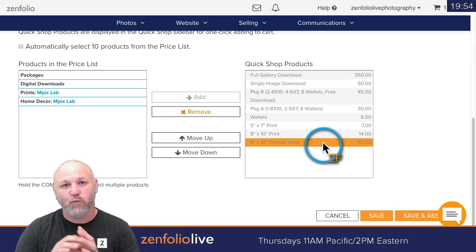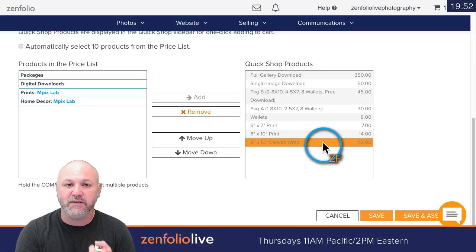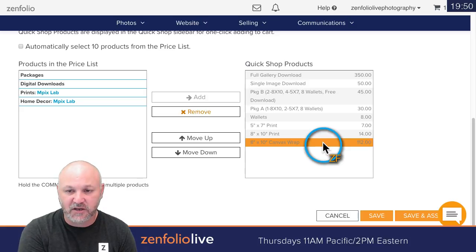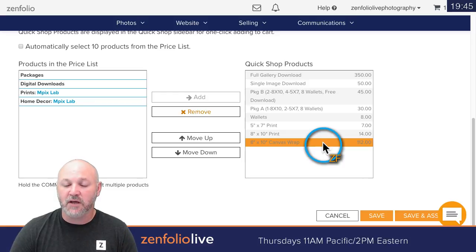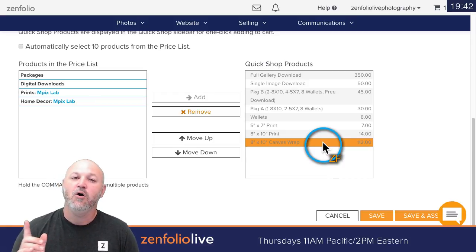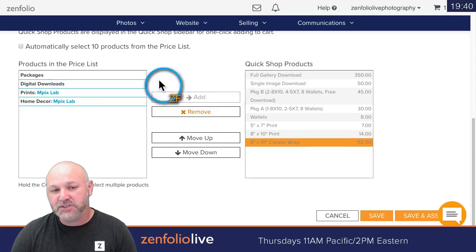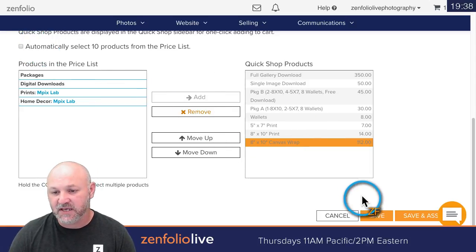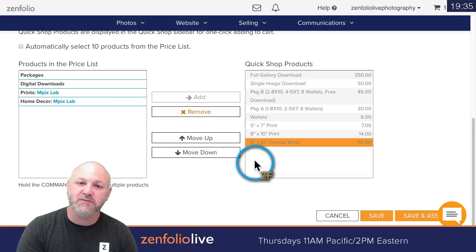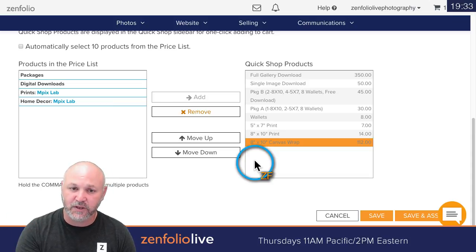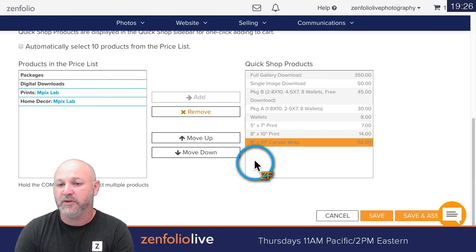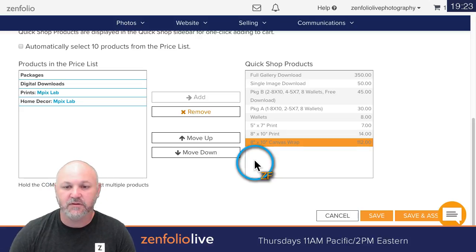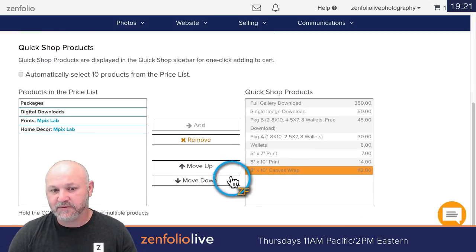Now you can definitely put this in whatever order you want. I've seen people do it in product size, product cost, whatever makes sense for your business model. That's just a personal philosophy that I use. One thing to keep in mind is that if you uncheck this automatic option and you save this, if you come back to this price list and you add new products to it, you'll need to make sure that you come down and add those over to the QuickShop because it does not automatically populate over once you've turned that off. Okay, so we have the QuickShop set up.